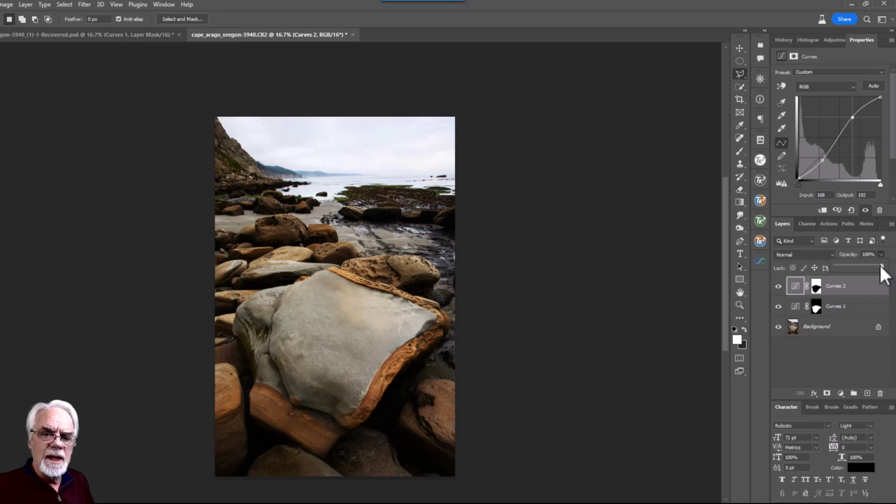But let's go ahead and lower the opacity, which is reducing the impact of that curves adjustment layer. Okay, I'm going to stop at about 75-ish, right in there. Let's click that on and off. Okay, the background's looking pretty good. And the rock is standing out pretty nicely as well.